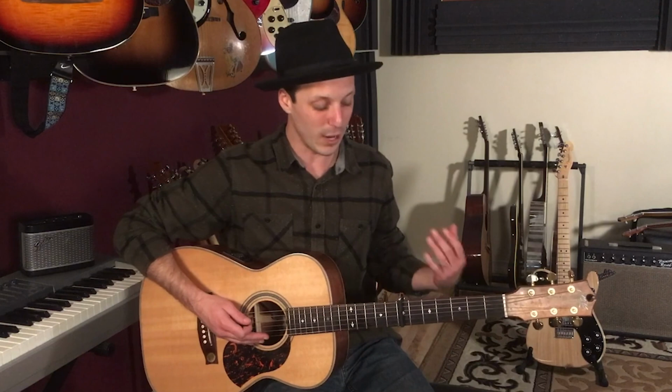Today's song is a classic for an acoustic guitar player's repertoire, and we're going to go through all the sections of Here Comes the Sun using a capo on the 7th fret. Now, there's a lot in this song, and it requires a certain type of technique where you're strumming and picking the melody notes at the same time. It's definitely more of an advanced technique, so take your time with this one.